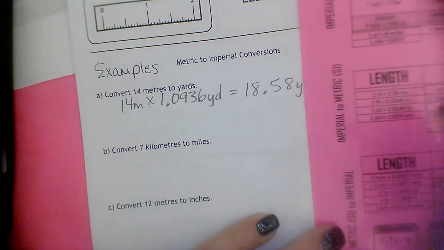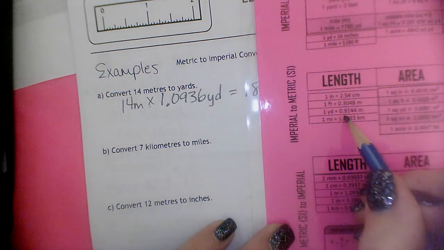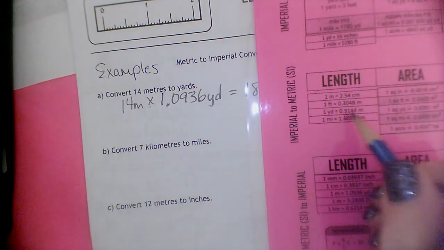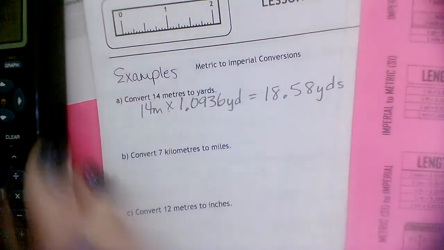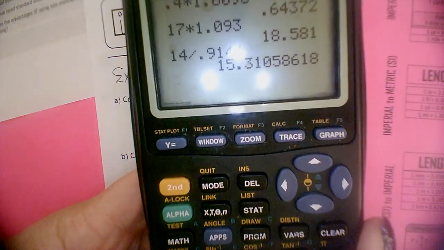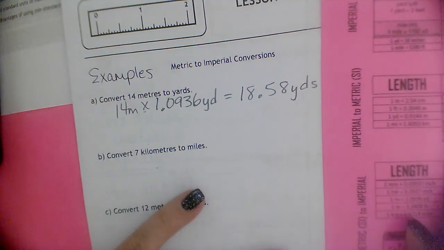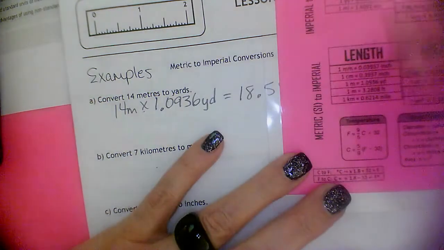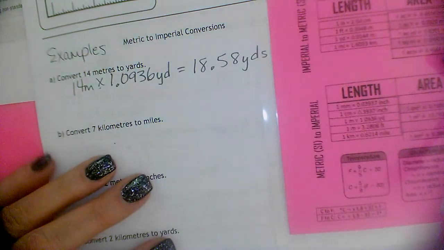Could I have used the conversion factor that was up in the top one? Yes, I could have. I could have divided by 14 and taken it and divided it by the 0.9144. See how you get, it's a little bit different. Your decimal place is out by just slightly. Oh, no, it isn't. It is out by quite a bit. So always seek the one where you're going to be multiplying. Okay? Look for the one between the 2 charts that is the multiplying, because that's the one that's going to be more accurate. All right?